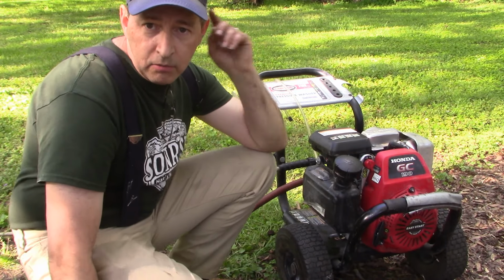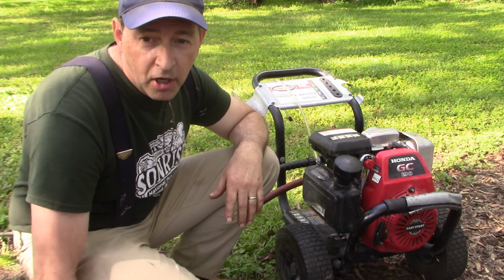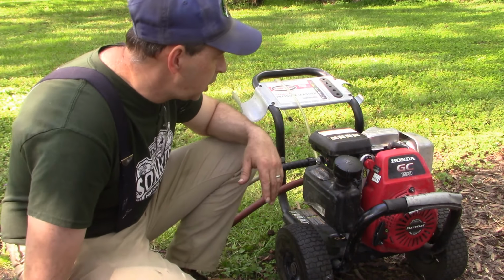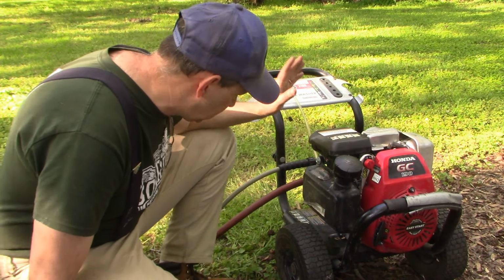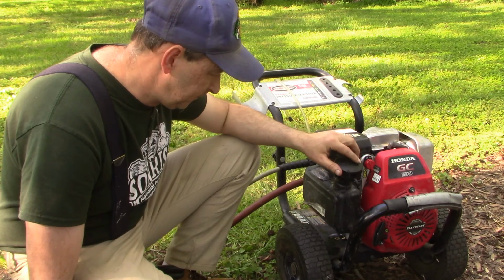No pun intended. Well, thanks for joining me on this project today. I learned some stuff. Never did this kind of job before. Hopefully you learned something too, and it's good to have this baby back in business. Don't know how long it's been since it ran. Probably needs an oil change, but yeah, it feels good.